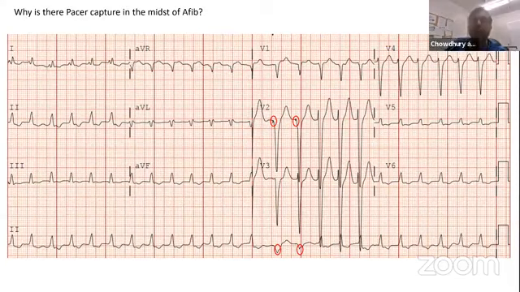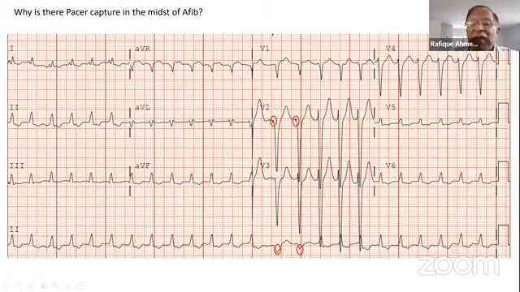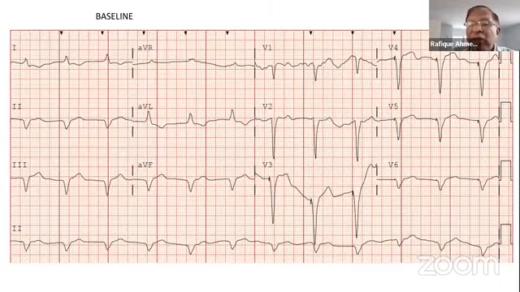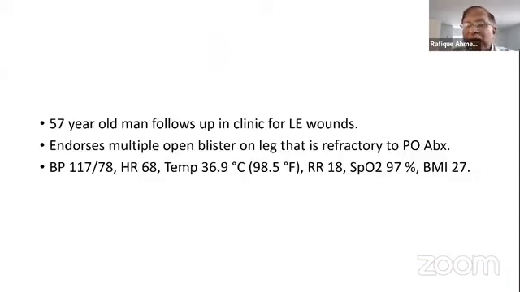And Rubi, I also did the math. I told the fellows to do the math: for the pacer spike in lead V2, I pointed out that the RR interval is actually the upper limit of the pacer. So yes, that makes sense. And what is the chance that you will see two atrial spikes just before the QRS complex? The probability is very little. So it's ventricular pacing.